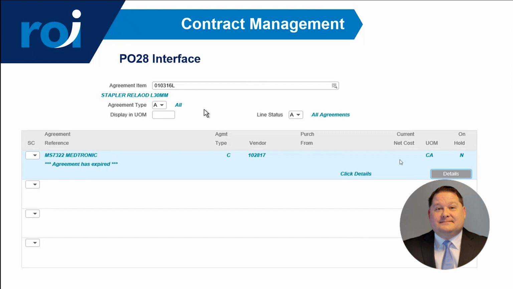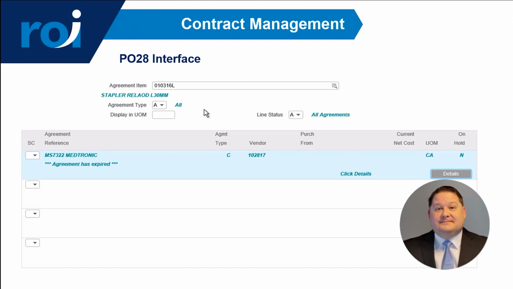And what it does is it doesn't show you what company is here, right? Because this has multiple companies on it. So the neatest thing about the agreements and contract management module is that you can have multiple price points for the same item in different companies.